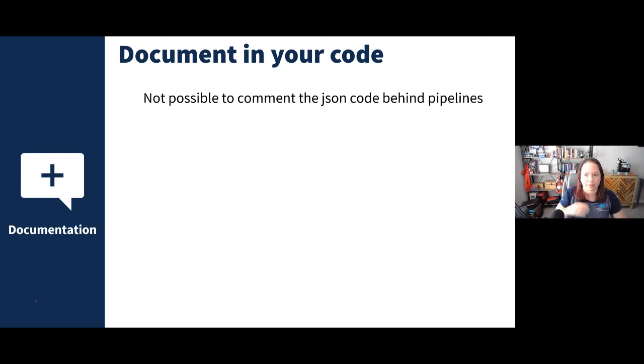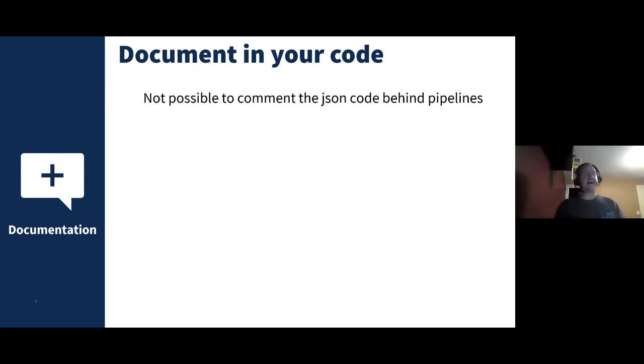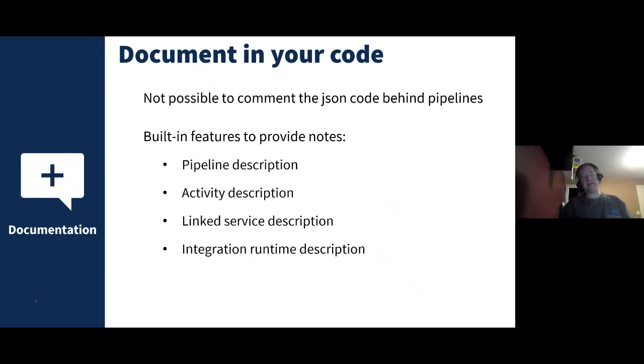All right, so let's talk about another one of my favorite pet topics, which is documentation. So this is pretty easy, which is good because we're out of time already. The main idea is document stuff, write stuff down, help the next person in line. The big thing here is, even though this is JSON, and I talked about how nice and clean all this stuff is because it's just JSON behind the scenes, you can't just go back there and throw comments right in it for any number of reasons. So you can't do that. But ADF gives you a bunch of built-in stuff where you can leave words for future you or future others.